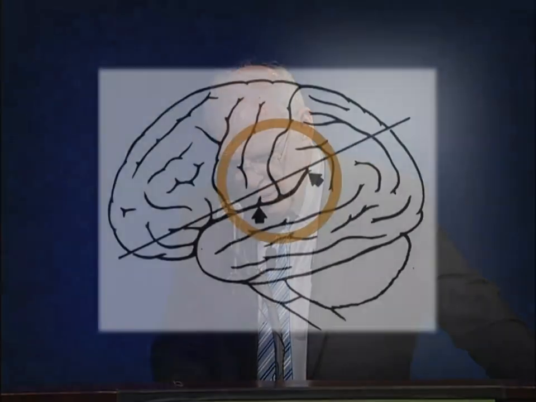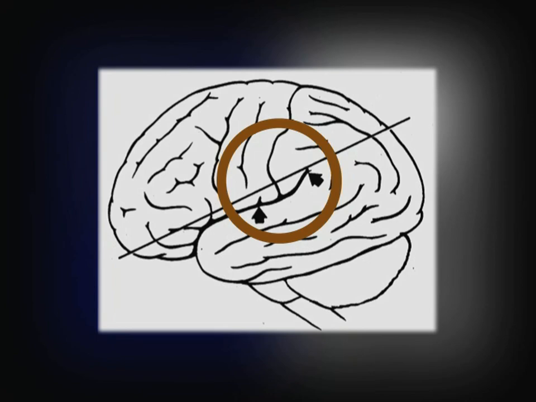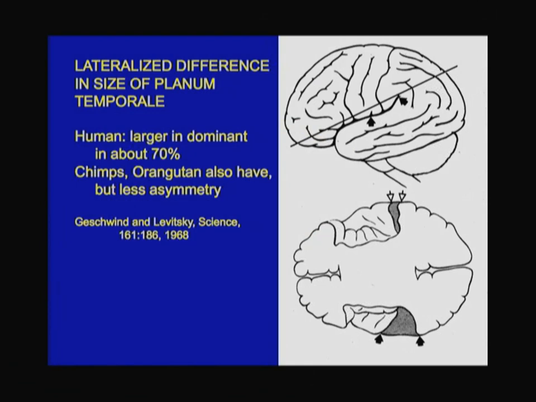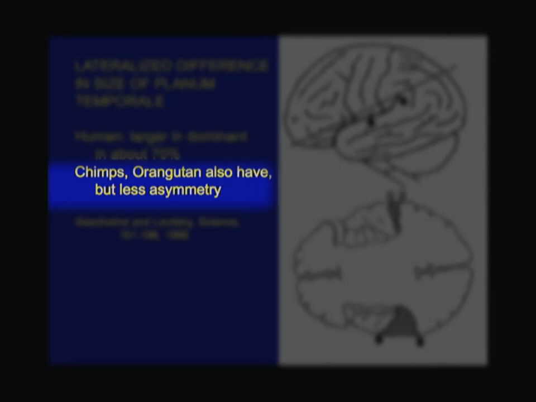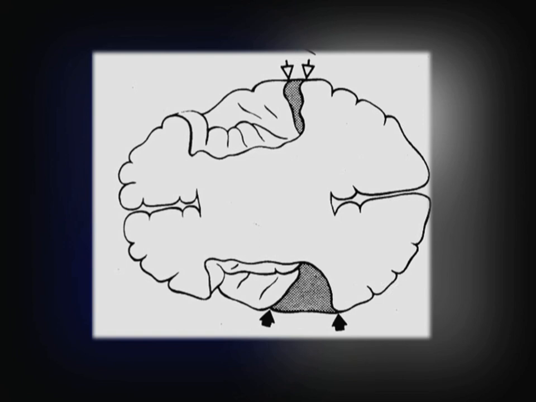So we have evidence now, and there have been many additional studies showing these kinds of asymmetries related to both the frontal and the temporal parietal representations of language. We have evidence that this cortex is variant in terms of its morphology. And it's been possible to trace that to chimps and orangutans because they have some asymmetry in this area, though not as dramatic as in humans. And it's been possible to look back in development and show that in the developing brain, this asymmetry appears pretty early.